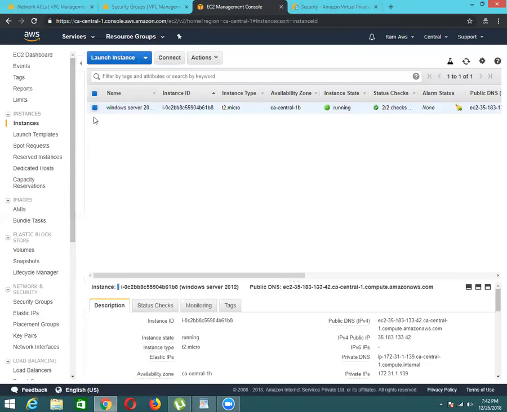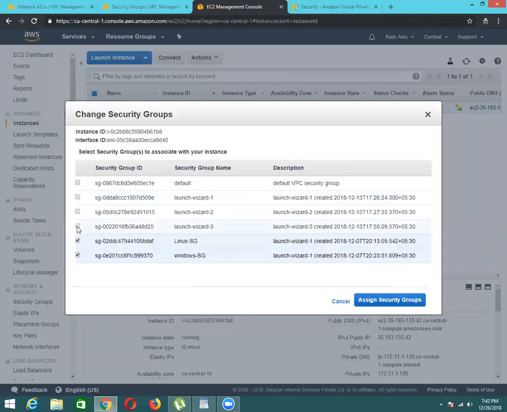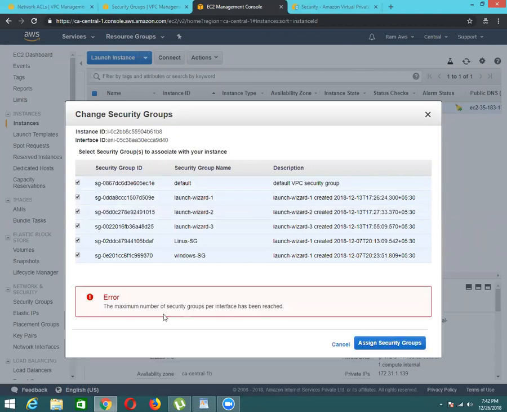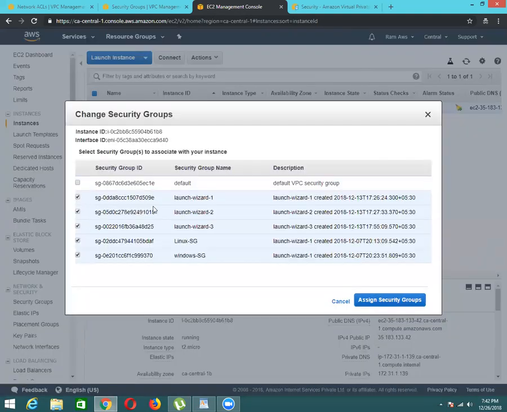So here you can see this instance, go to change security groups. There we have 1, 2, 3, 4, 5. Now if it's part of 6, it will reject. See, because an instance cannot have more than 5 security groups. If you add 6, it will stop. If it is 5, it will accept. Already accepted. So now whatever traffic you have enabled on that particular security group is also allowed. But right now I need only one.